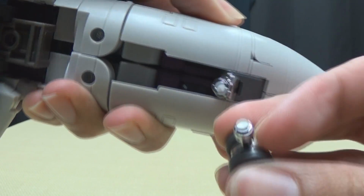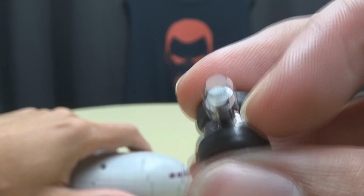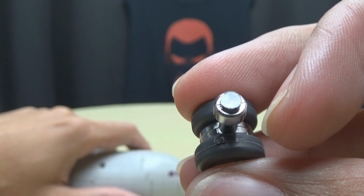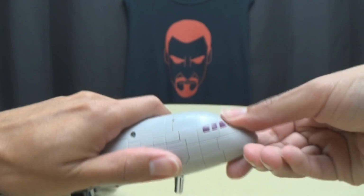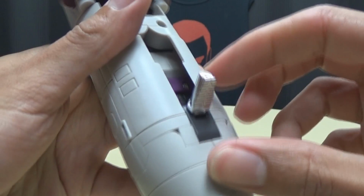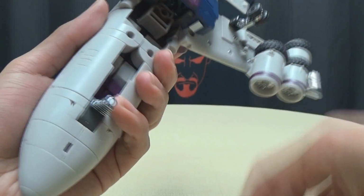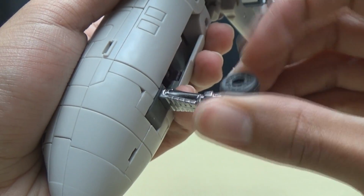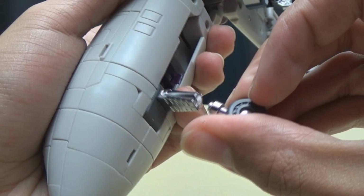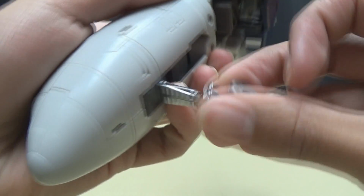Oh dear. That broke. Wow. That just snapped clean off. That's like the second time ever that something has broken on me on camera. Wow. I'll have to glue this back together. Can you guess what my reaction is? Wow. Oh well.